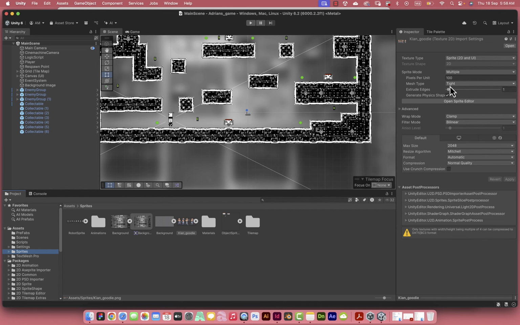First thing we're going to do is come up here, pixels per unit. We're going to change it to 32. And the bilinear, we're going to change to point, no filter. We're going to go apply.